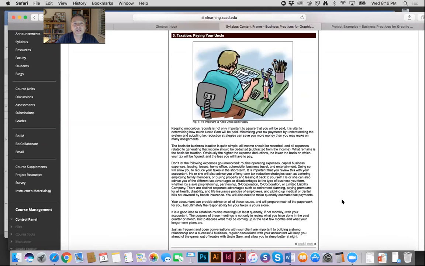Now, let's say you get charged with tax evasion, and you go to court, and sure enough, you're found guilty. They are not going to throw you in with the murderers. Okay, so don't get too freaked out. But they're going to send you to a place called Club Fed. You guys ever heard of Club Fed? It's a minimum security prison, which sucks, but you're probably not going to be stabbed to death by your cellmate. But anyway, just pay your taxes.